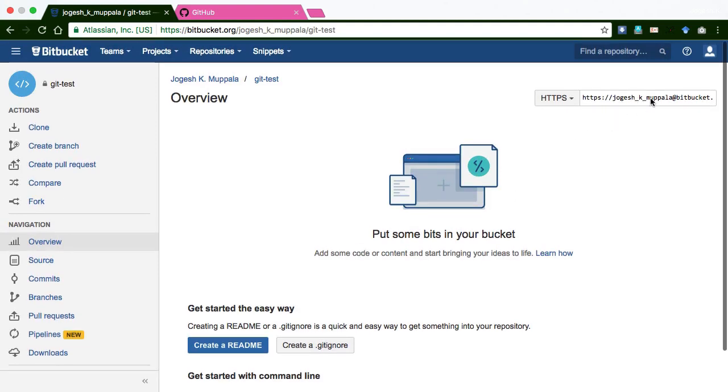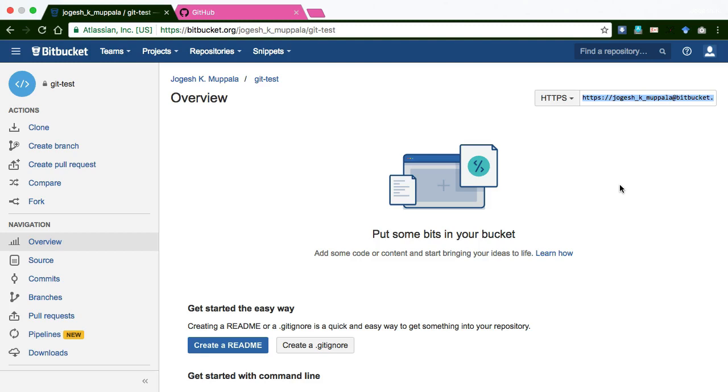Okay. Now what I need to do is copy this particular URL for my repository. You will see a URL for the repository on the home page of the repository. Just copy that URL, because we need it in order to synchronize our local Git repository with this repository. I'm going to copy that, and since I have already created my local Git repository, I'm going to go in there and set that up to be mirrored in this online Git repository.